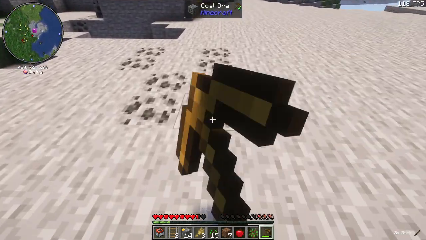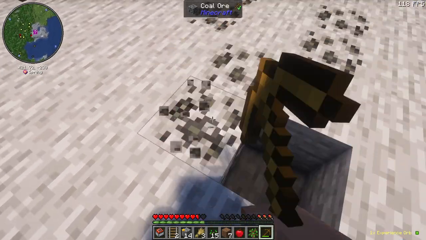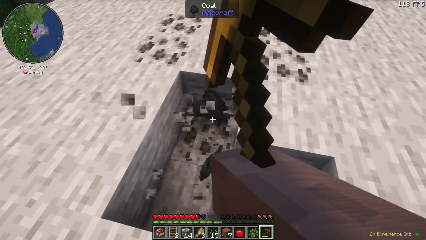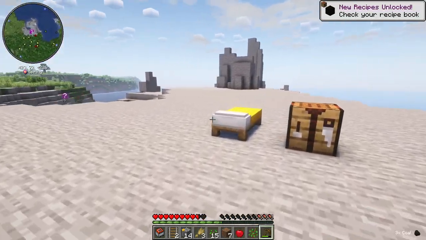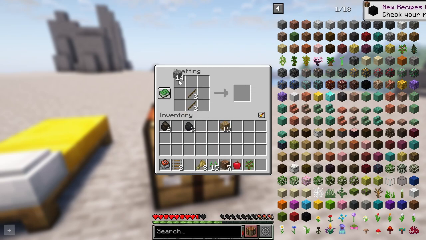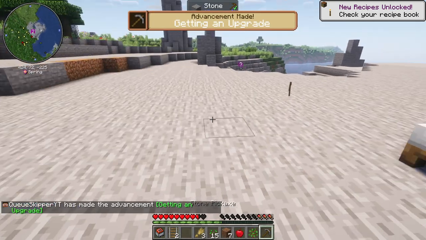Can you get coal with a wooden pickaxe? Yeah. Okay, let's just bin that off. And do that. Speed this up slightly.